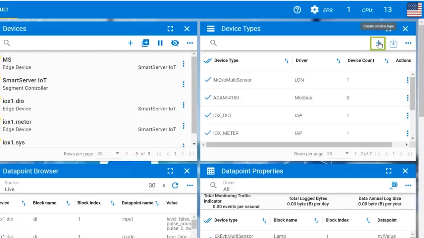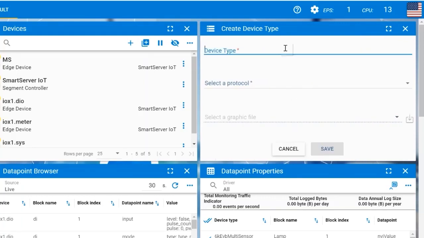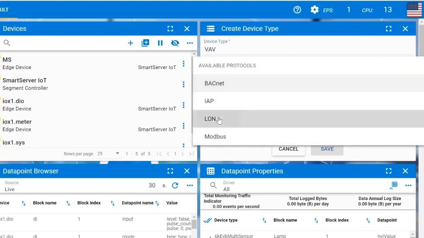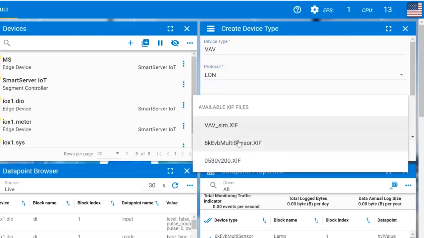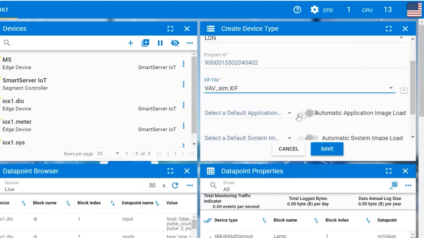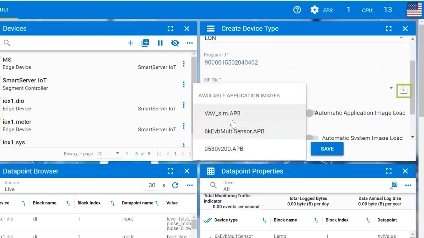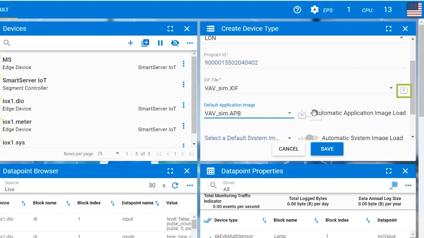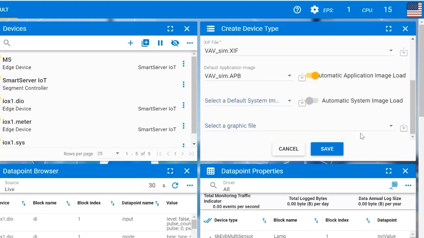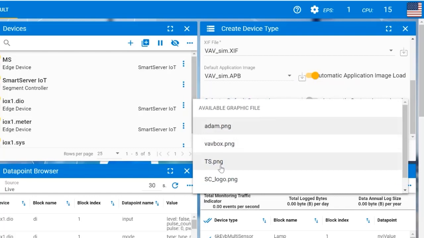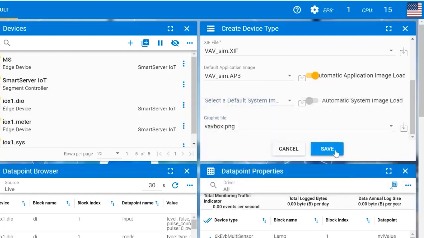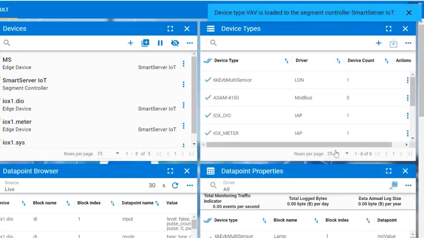The Add Device Type banner icon allows users to define device types using existing loaded resources or resources that are selected to be loaded. The drop-down is used to select previously loaded assets, while the download icon is used to select resources for download that will then be assigned. You need to understand that adding a device type will typically result in a protocol engine restart that will create a 60 to 90 second delay before it is completed. Pay attention to the banner notification messages in the upper right-hand corner of the CMS.